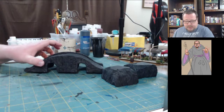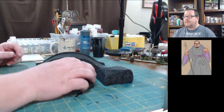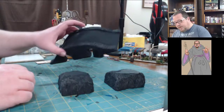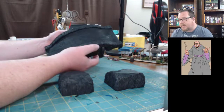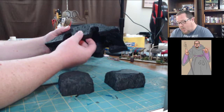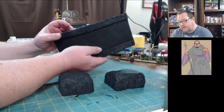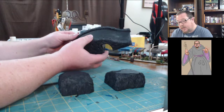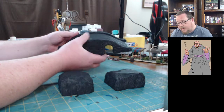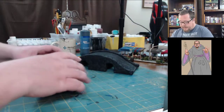All right, so you may remember the bridges from last time. You didn't miss much. I just basically black bombed them. So we've got our stone bridge here that I think tonight we're just gonna, all this really needs at this point is some gray base coat, some dry brushing layers, and a little bit of decoration, stones, rocks, flock, a little bit of stuff, and this will be good to go.